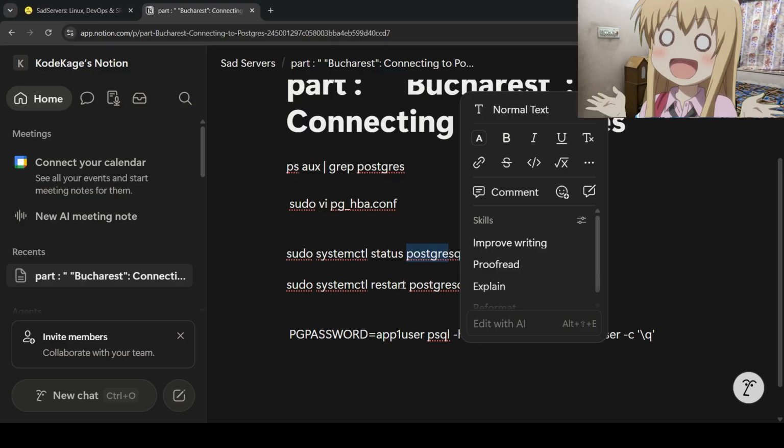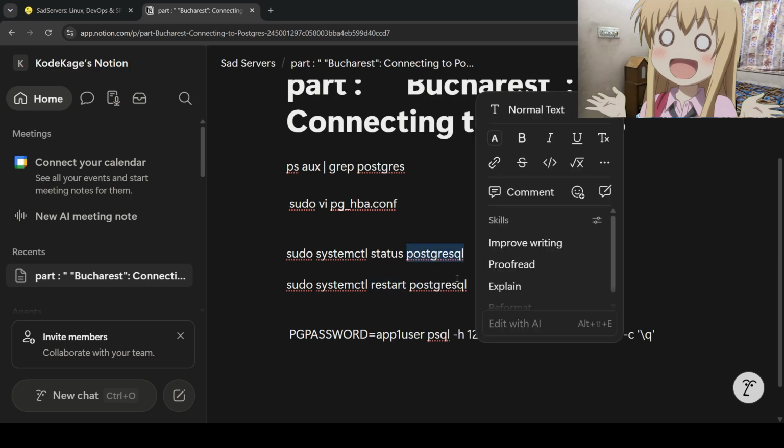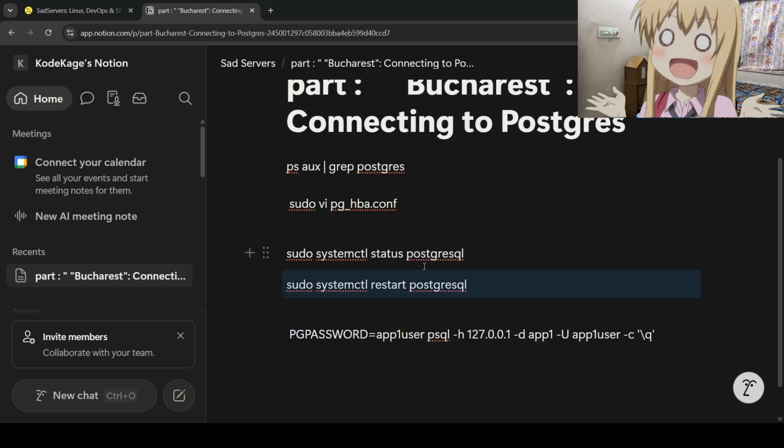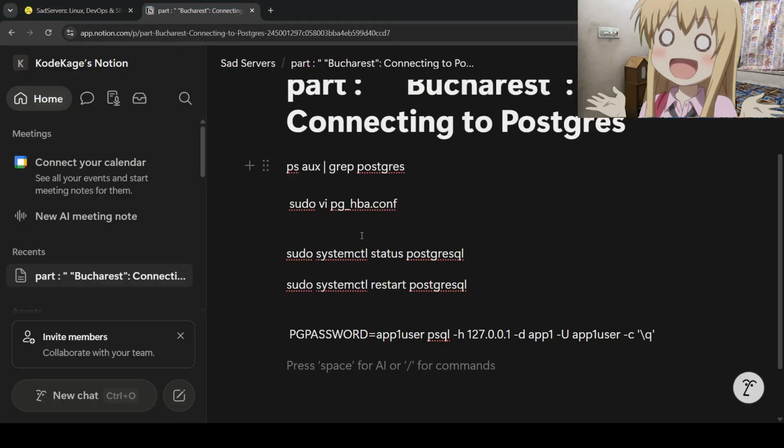We could have directly used the restart command, but we were not sure if this particular application name is correct or not. So that's why we used status, and it is good to use status before using restart or stop, because if there is some issue or error thrown by the application, it is printed when we run the status command. So we used a similar command with the restart flag to restart that particular application, and at last we used this command, which is also part of this problem, to verify if the application is running or not.